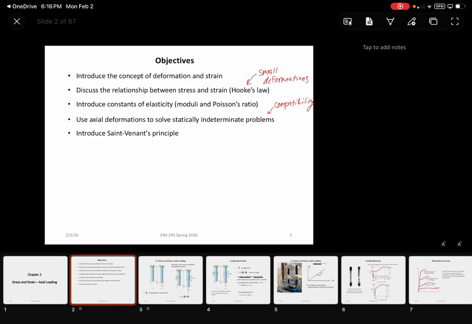We're going to introduce St. Venant's principle. Kind of hard for me to explain that right now. Introduce stress concentrations. So if you remember the last problem that we were looking at from the previous chapter, we had the giant hole located in the plate. That will actually induce stress concentrations around the opening because there's nowhere for the stresses to go. So this results in a somewhat nonlinear stress distribution because you would imagine that the point of breakage would be closer to the holes than away from the holes, right?